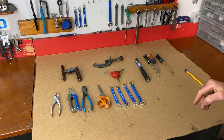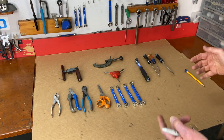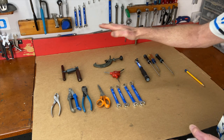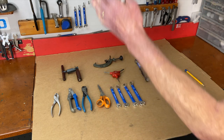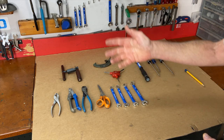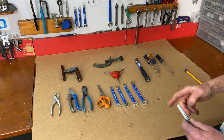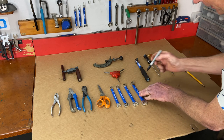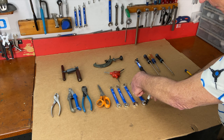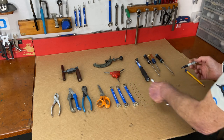Work with your tools enough to be happy with how they're arranged before finalizing. The piece of cardboard needs to be at least as big as the tool board you're making. You can take a picture of the arrangement, but it's easier to transfer it directly onto the tool board if you mark the tools. Lay each tool down and trace a line around it with a Sharpie — that way, you'll remember exactly where every tool goes.